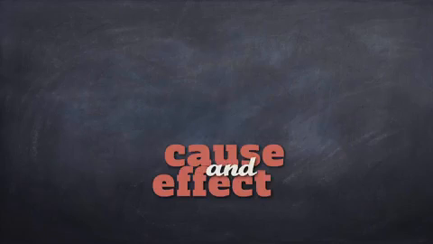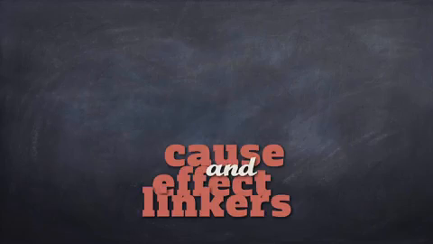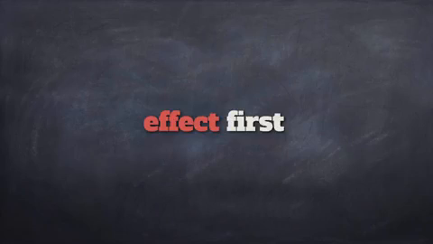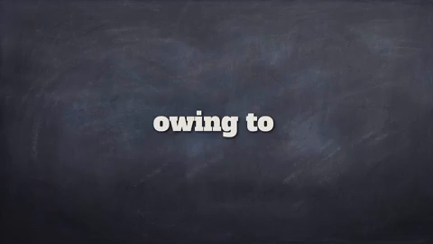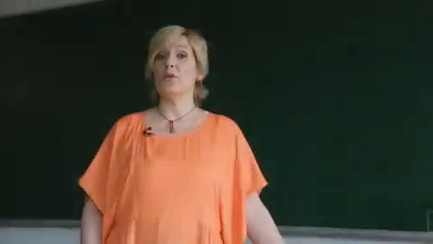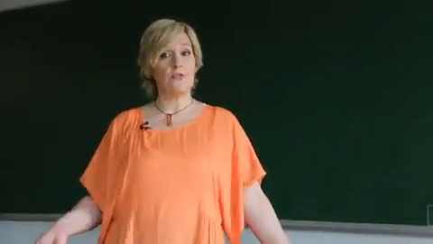The simplest way to express cause and effect, though, is by using common expressions that link both parts. If you start by expressing the effect, you can introduce the cause using because or since. As a result, due to and owing to are useful expressions as well. Remember, you can combine different tenses for different effects.